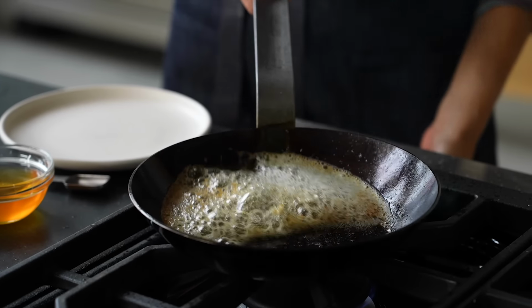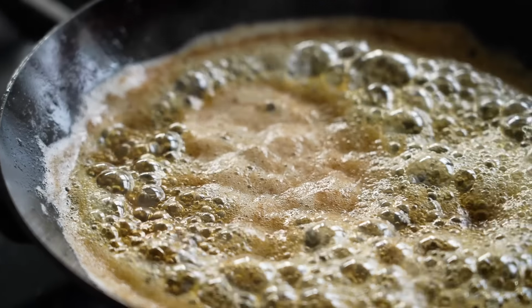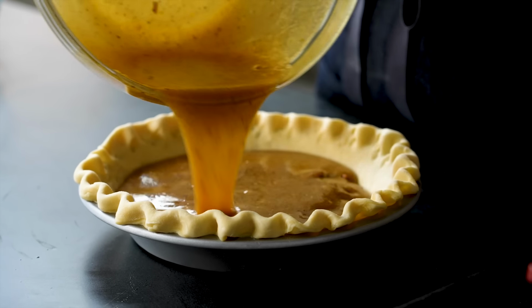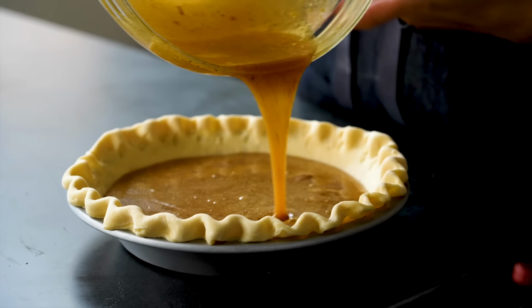Another fun thing that I do for this pie is brown the butter. This is what I think. Anytime you're melting butter for a recipe, you have a brown butter opportunity. You can take it or not take it, right? So for this pie, I melt butter and I took it. If you add brown butter to nuts, you are bumping up that nut flavor. You're adding another layer of richness, just getting the most flavor possible.